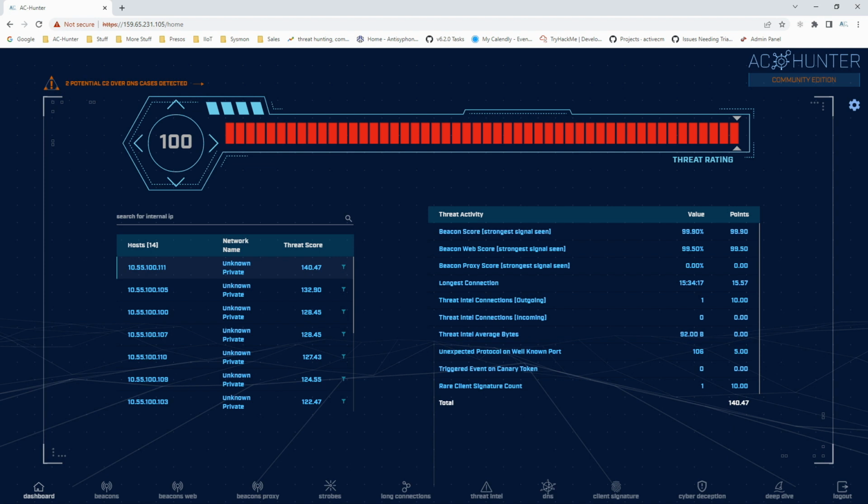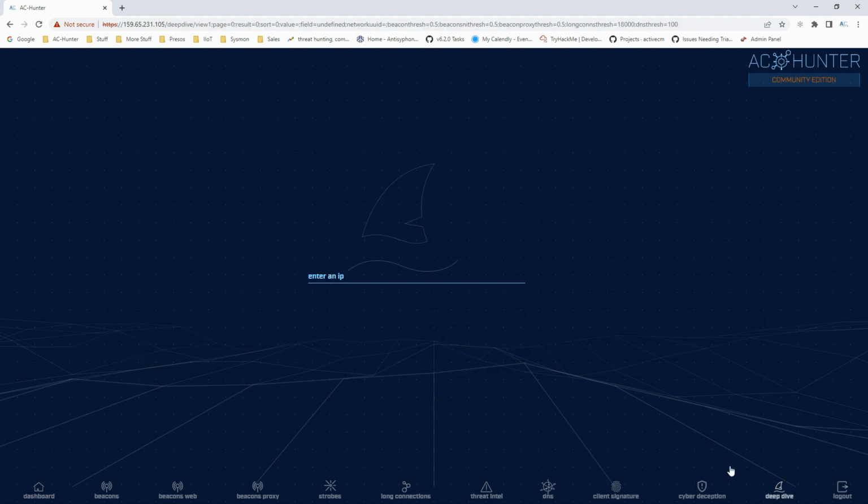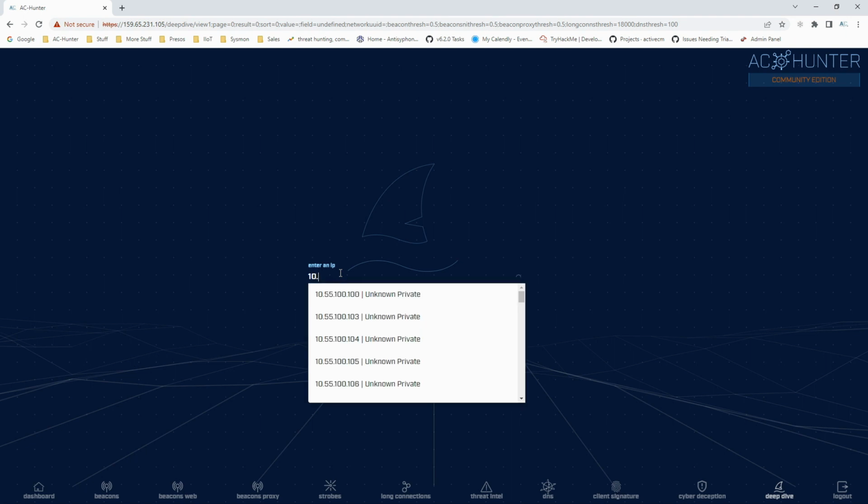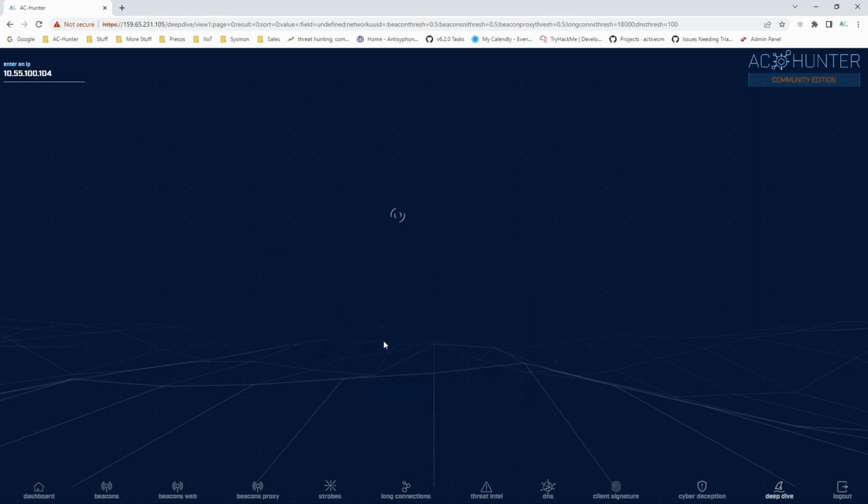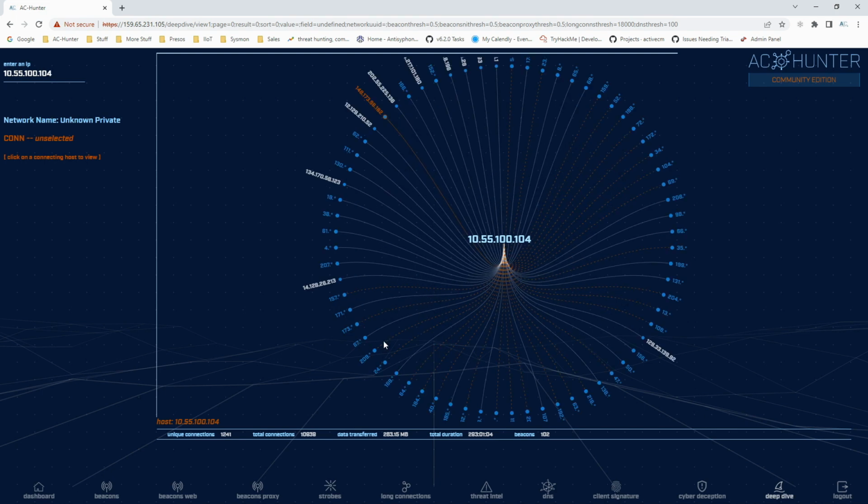There's a couple of different ways you can access it. One is I can just simply go straight to the module itself. If there's a system I know I want to investigate, I can just go in and start typing in the IP address. Notice that as I start to type in the IP address, it's going to go through and show me which IP addresses are known within this data set. So I may be able to just do a partial type, and then from there, I could just click on whichever one I want. Or I could just type in the whole address, whichever one makes life easy.